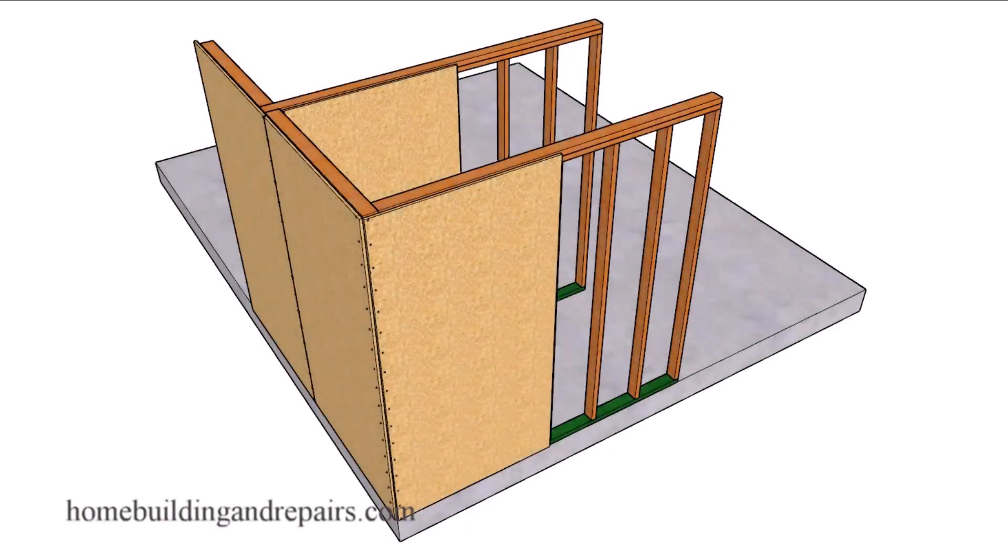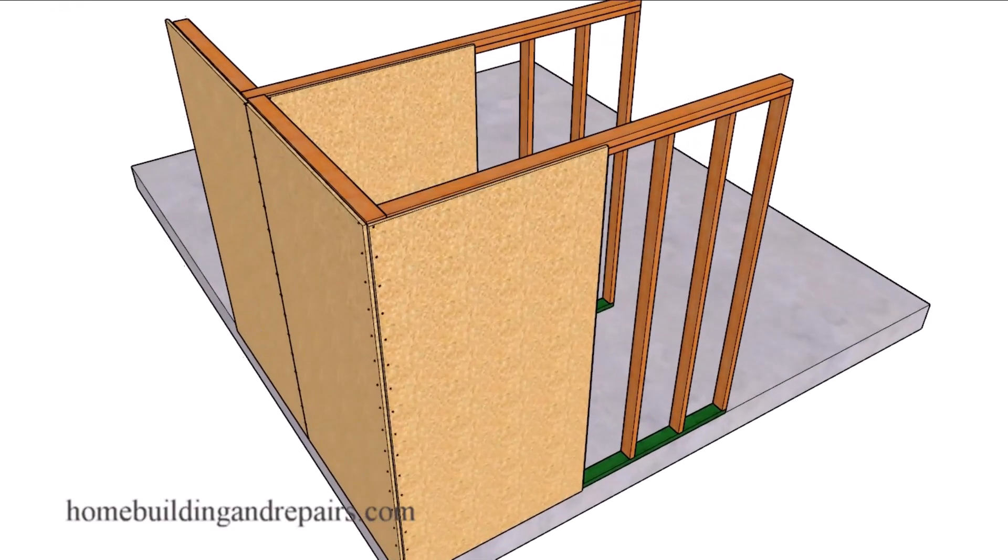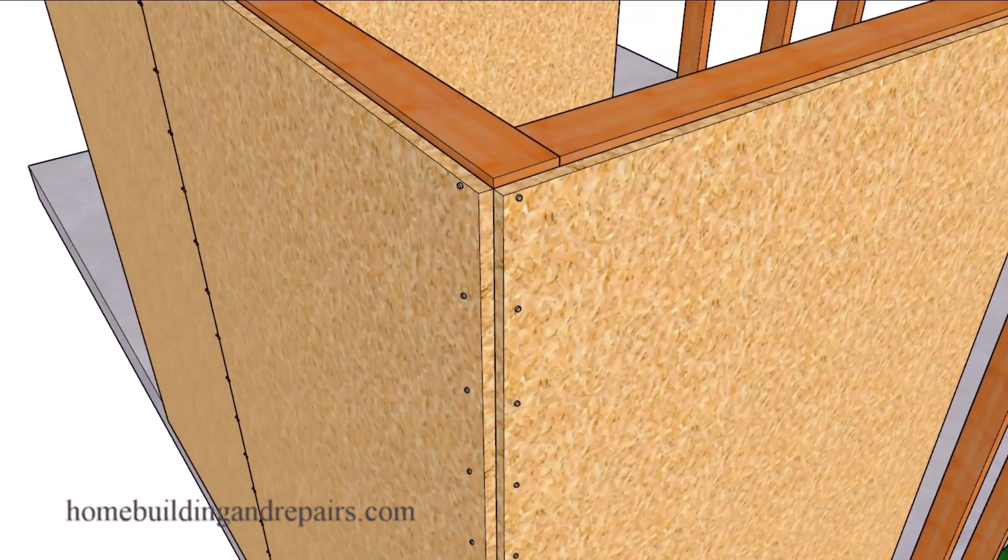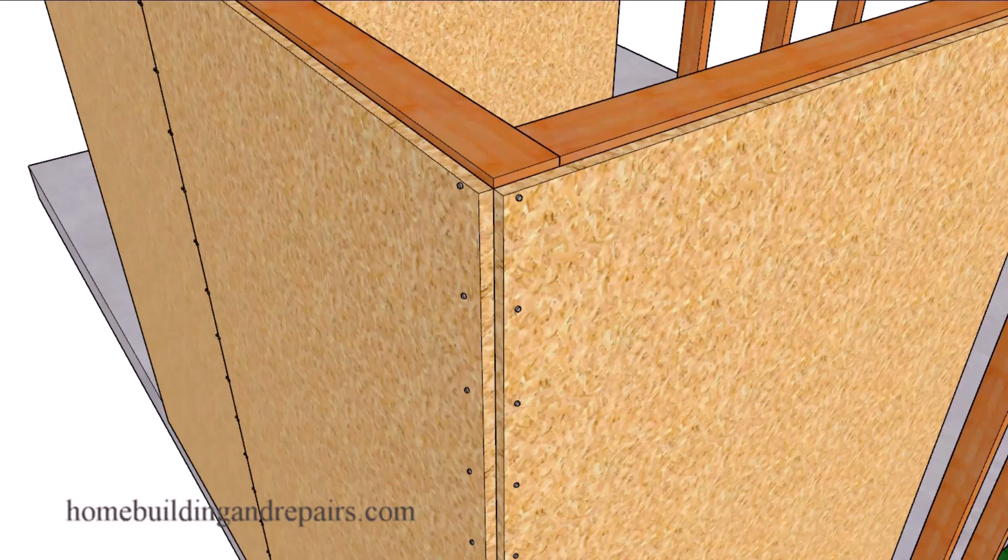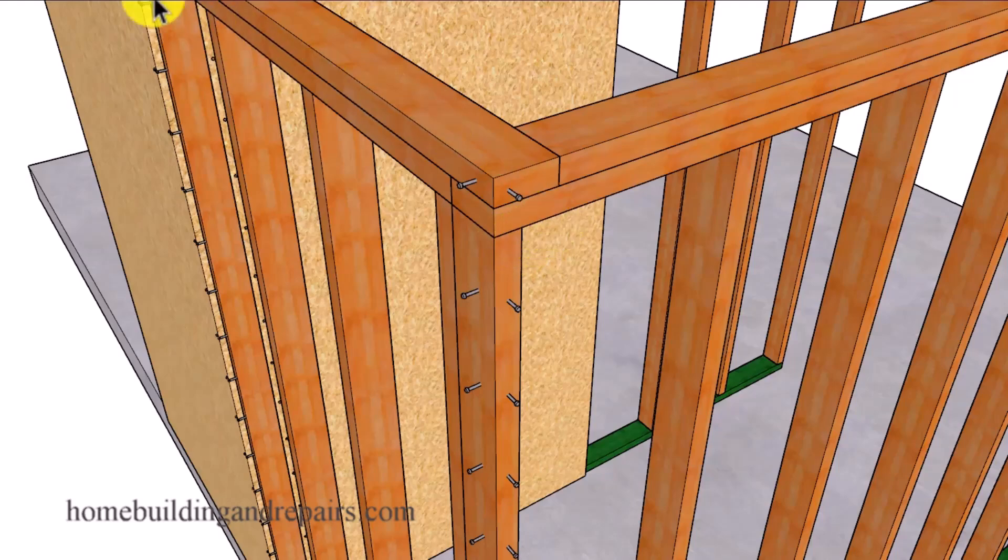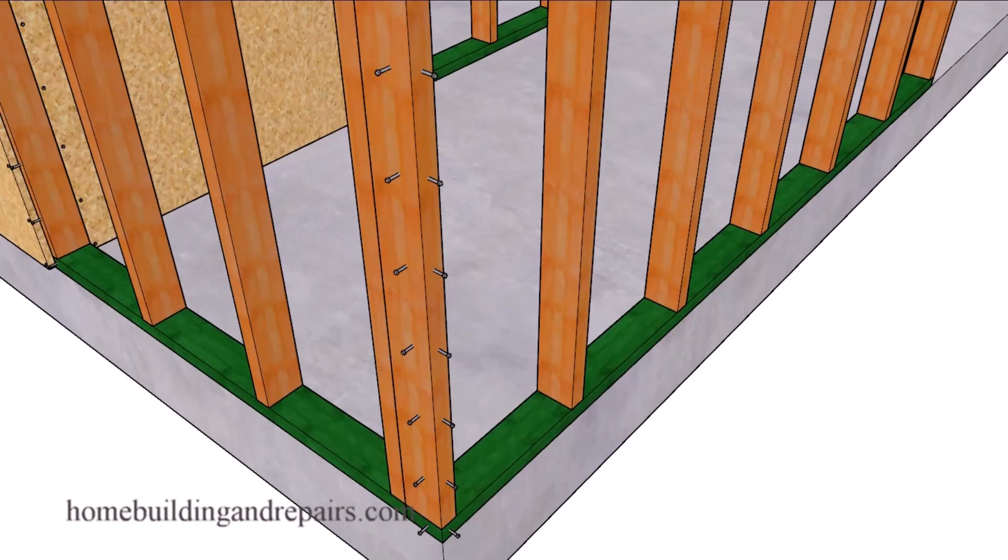Here's something that most engineers understand and even some builders when it comes to connecting two corners with shear panel or even exterior sheathing to create a stronger bond. So let's go ahead and take a look at the first one here, just a regular 2x4 at the end. And this situation here might have three 2x4s right next to each other to provide you with drywall backing for the inside. And you can see here how the nails are going to be used to attach the shear panel to the framing stud. So here we just have one framing stud.